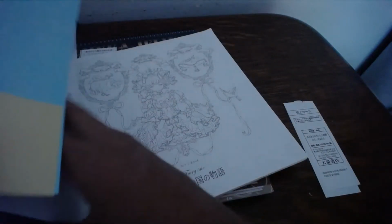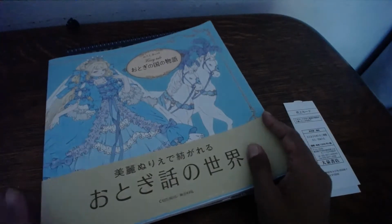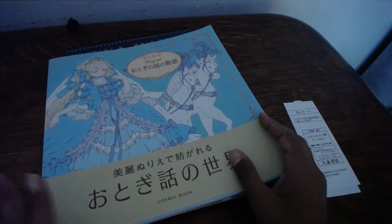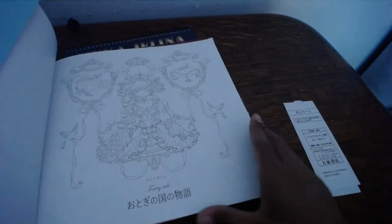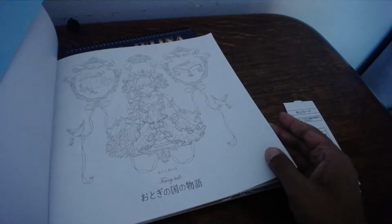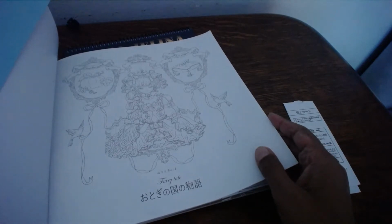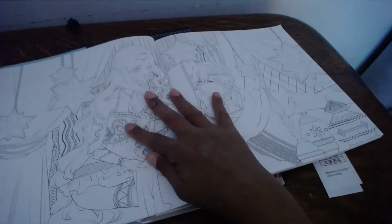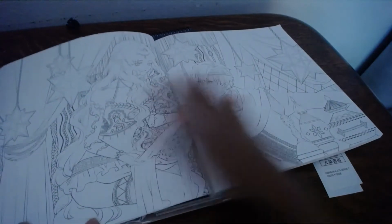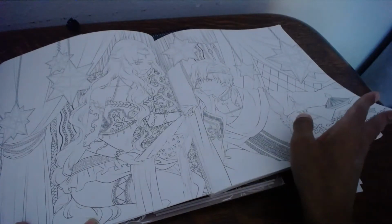When I'm buying my Japanese or my Asian books, I prefer to buy them on Amazon Japan, Etsy, or Book Depository, because then you know you're getting reliable quality. I have never had a good experience on AliExpress. Things come broken, the spine isn't good, they get damaged. Something always goes wrong, or they sell me a used copy without telling me it's used. A lot of sellers don't tell you the truth about books. So keep that in mind when you're buying Asian coloring books.